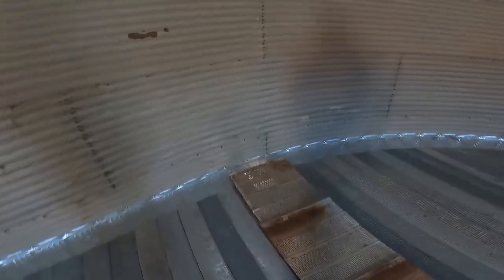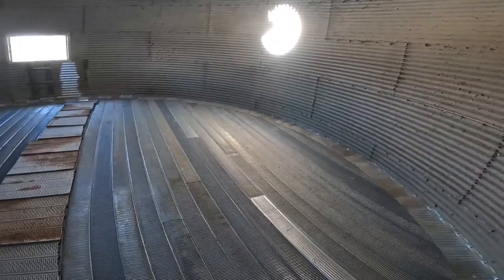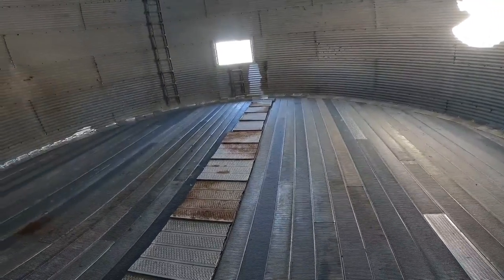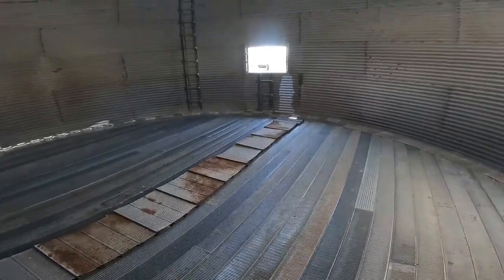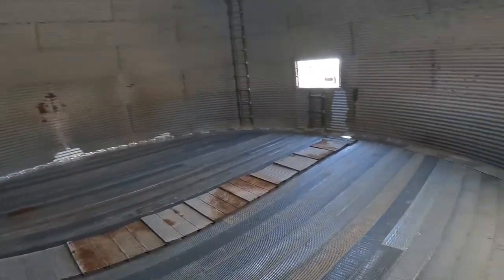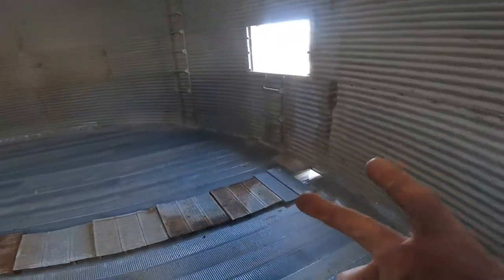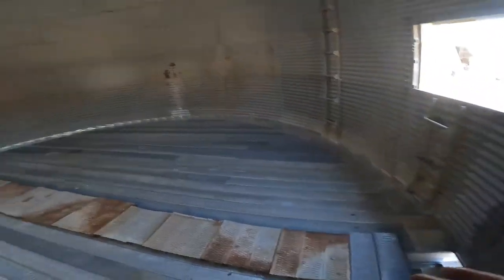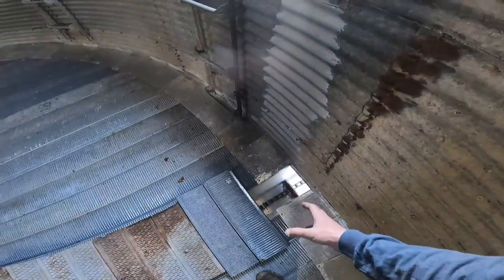So here it is, all finished, all ready for corn. This is probably the first time in 15 plus years that there's been any grain in this, and the first time in probably closer to 30 years that it'll actually be functionally used to the point that it'll unload itself versus us just sticking a portable auger in the door.